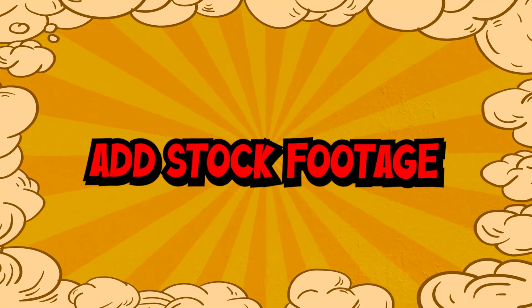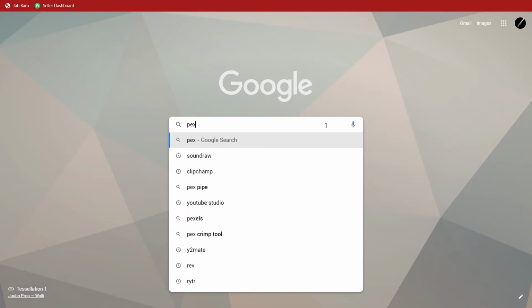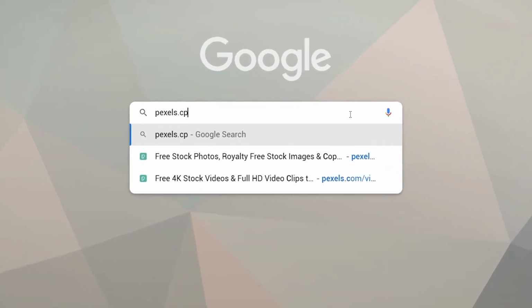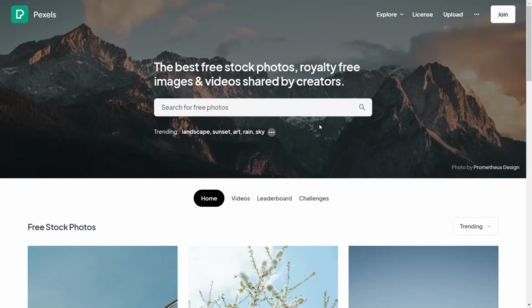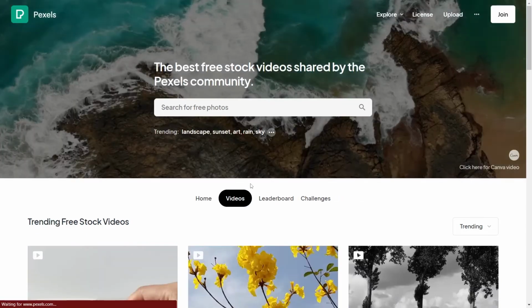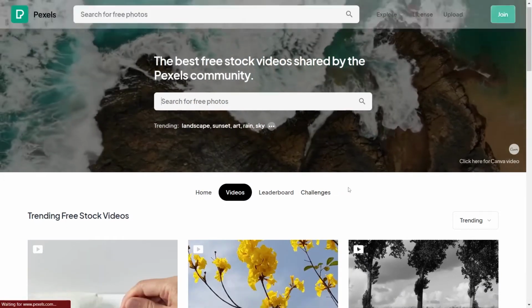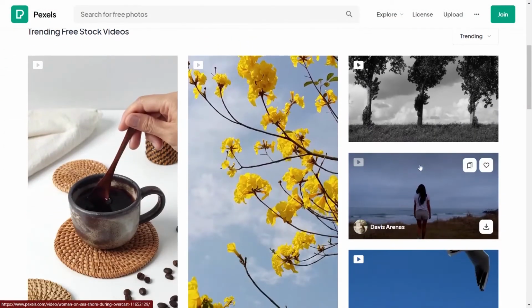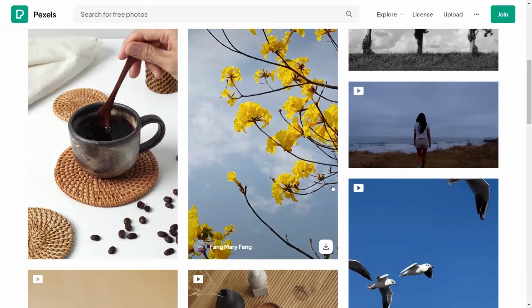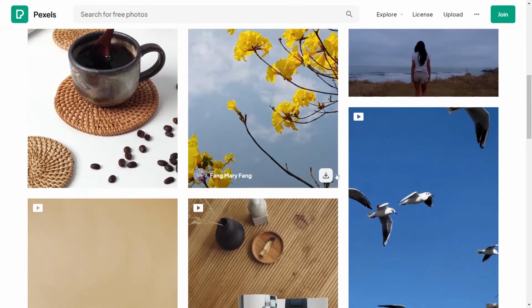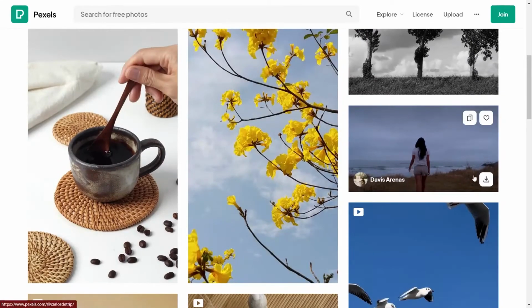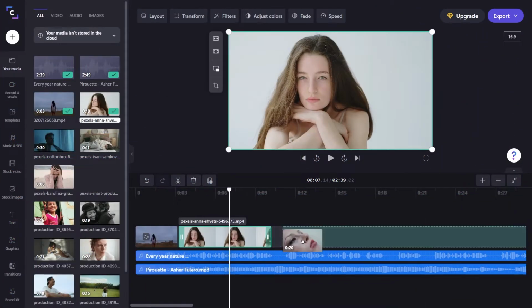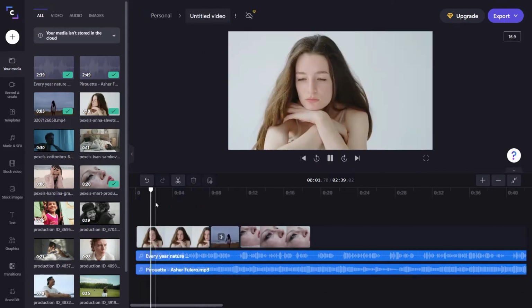Add stock footage. We'll now include some clips in our video. To do this, we will go to the website Pexels.com. This amazing free website may also provide you with videos that do not include any copyright material. There are a few videos that were taken from stock on there. All that is required of you at this point is to search for and save videos that are relevant to your script. After that, adjust and reorder the video parts in accordance with the screenplay you provided.